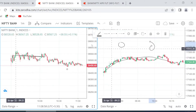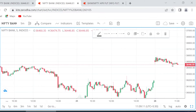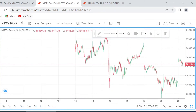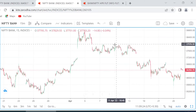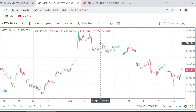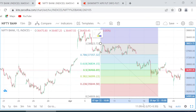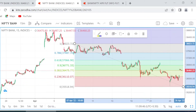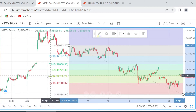Hope you understood reason number one. What is important is understanding the reason and not the terminology. For reason number two, I am looking at a 15-minute chart of Bank Nifty. Bank Nifty has been taking support at these levels multiple times. We open our favorite Fibonacci tool and draw it from the top where it has made a triple top down to the bottom. At what level are we standing? We are standing at the 38.2% Fibonacci level.